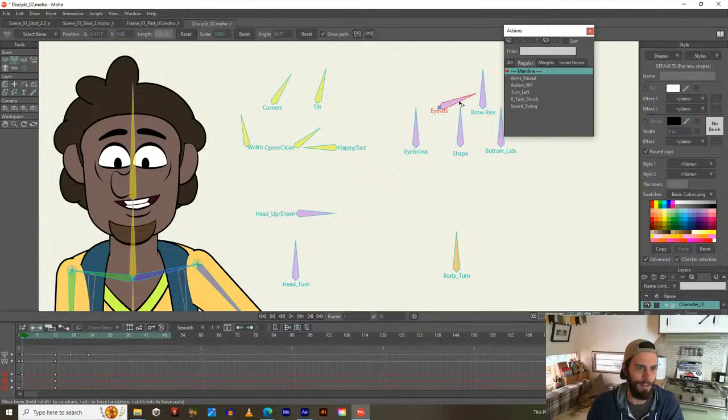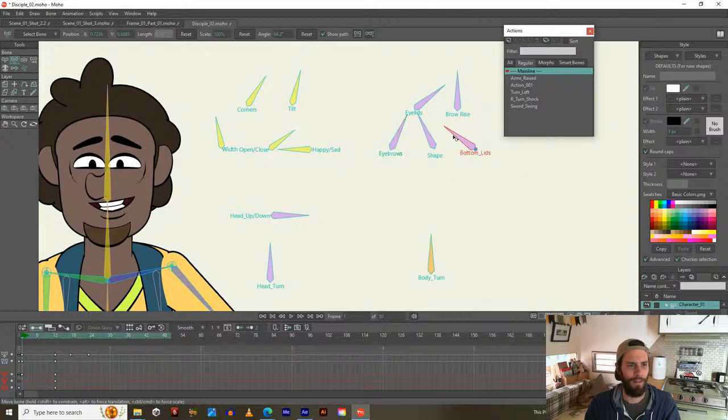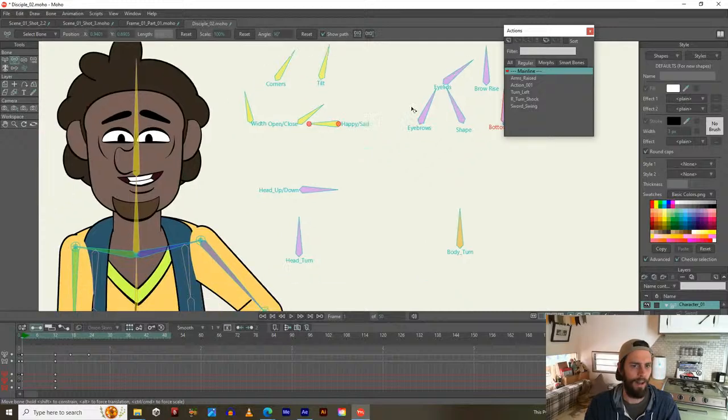I don't think I'm a fan of these lids. Sometimes you put things on a character thinking, oh, I'll use that, and then you never do. I guess that might work, actually. He looks a little stoned, doesn't he? All right.